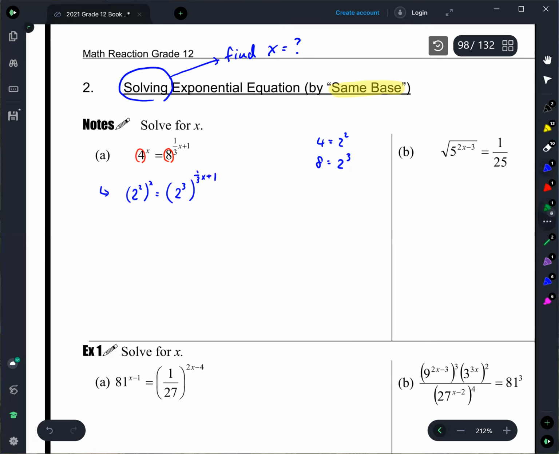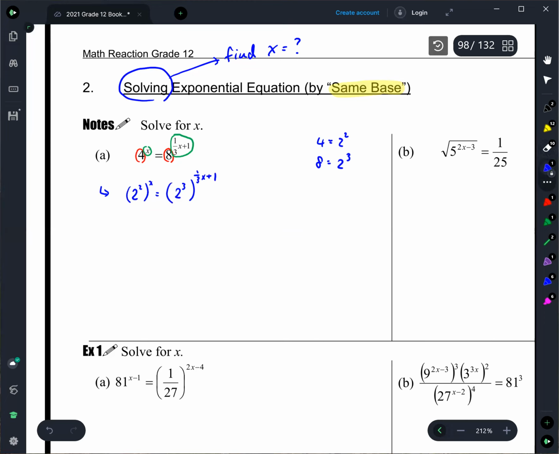The thing I circled in green, those are exponents. Make sure you don't write them too big, otherwise it will look like a base. So please make sure when you're doing your work, your exponents don't get written big like this. It will be very confusing for yourself too, right? Make sure you write them smaller at the corner.